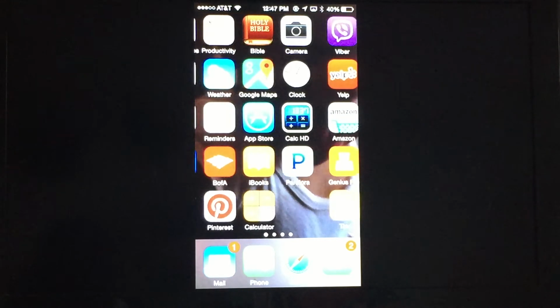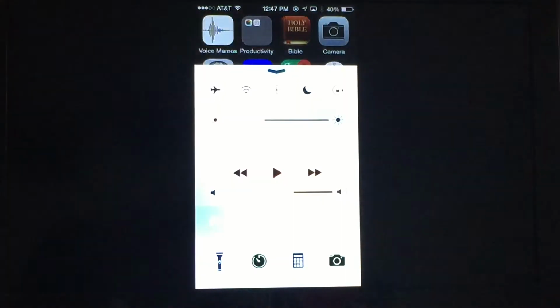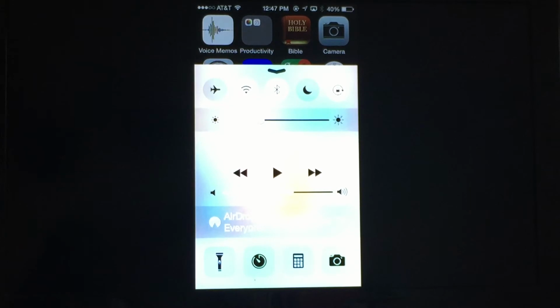I am also going to, well, let's close out of our mirroring. And once again, I swiped up and I'm going to click on Apple TV. But before I do that, there is in the top right hand corner a button with a lock and a circle around it. That is a portrait orientation button. You can use it to lock or unlock the orientation of the portrait so that it's not moving around while the kids are trying to use the app.